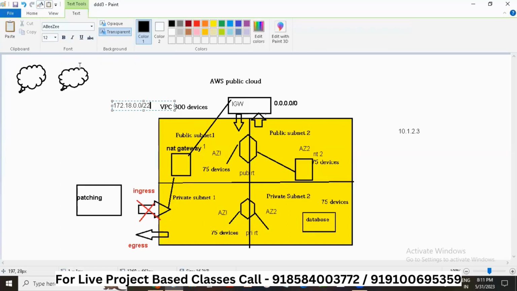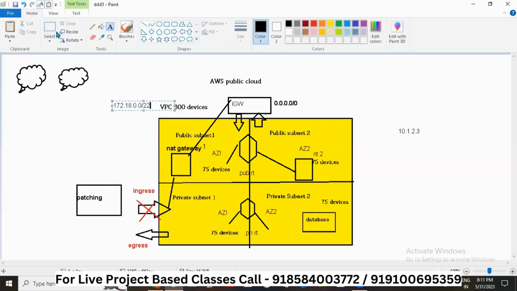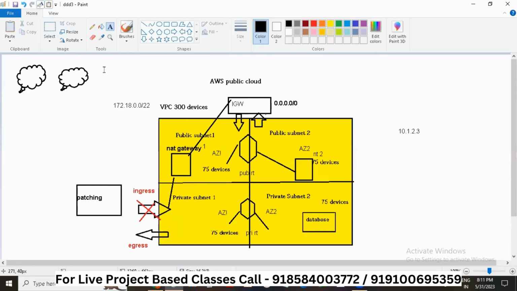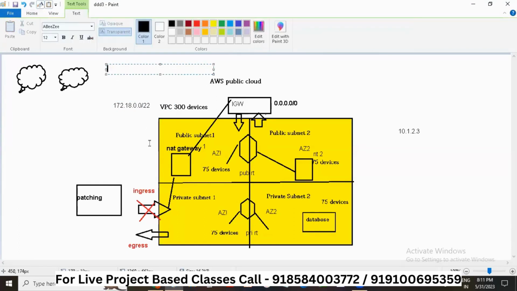Now, what is CIDR actually? The full form of CIDR is Classless Inter-Domain Routing. This is what CIDR means.